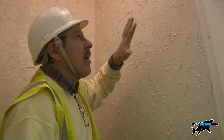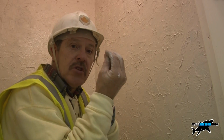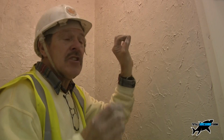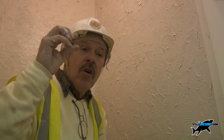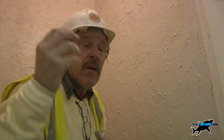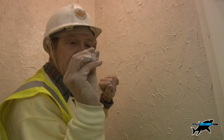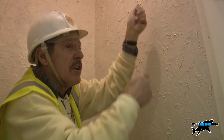Okay, so it's all been done now, completely Artexed, give it a good 24 hours to dry off, and then what I do is I get the back of a broom and just draw the broom very lightly over the top of the little stipples and spikes, because when you paint it, those little stipples will either come off in the paint or they fall on the floor or they will create a drip, so we don't want that. So just lightly knock off the very top specks that are sticking up, very lightly, just draw the broom over it. Then you can paint it, and this is what it looks like when it's finished.